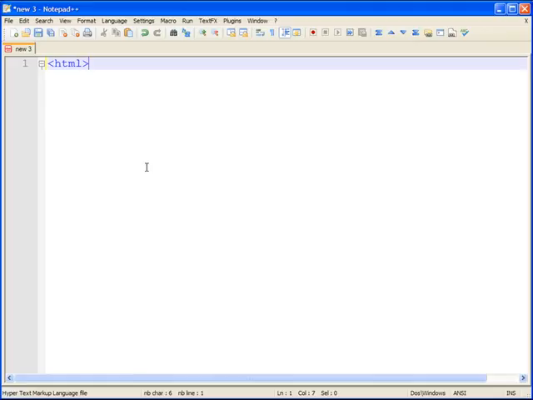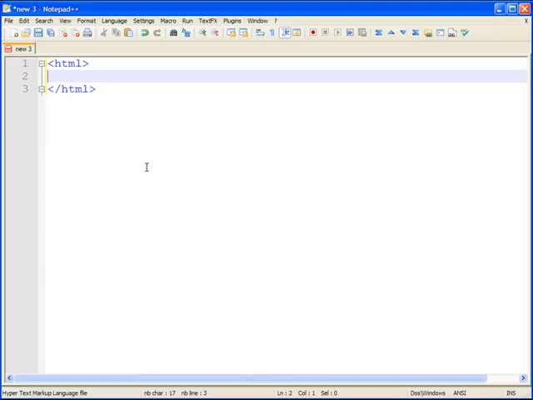So we'll put our opening HTML tag here. I'm going to hit enter a couple of times to skip a couple lines, and then we'll put our closing HTML tag, which, if you remember, our closing tag is going to be identical to the opening tag, except that it has a / in front of it. So /html, and then our closing angle bracket. So all of our HTML document is going to be contained within these two HTML tags.